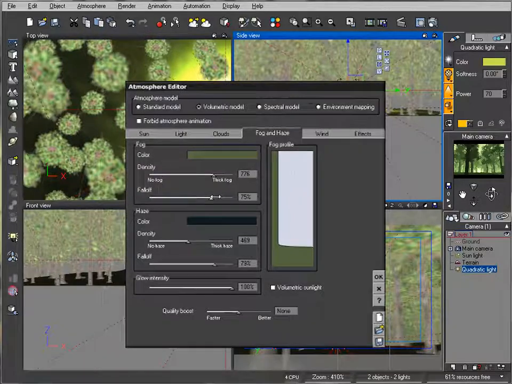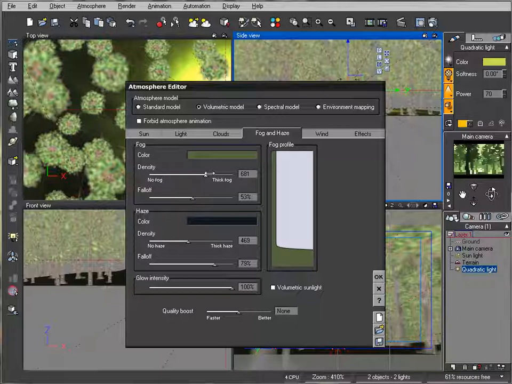Let's see if we can pop up a little bit more on the fog. Okay, reducing haze maybe. As well, let me check the glow intensity. There we go. So we have it a little bit sharper at the beginning and more mystery in the back.